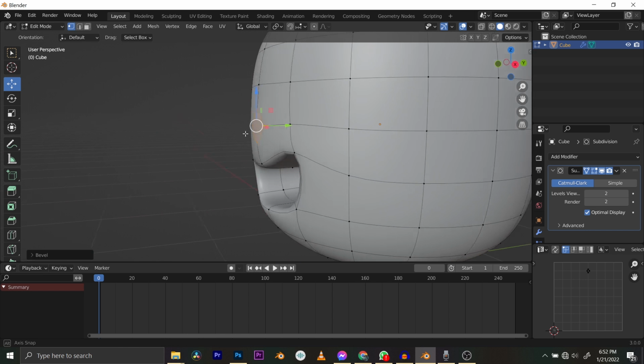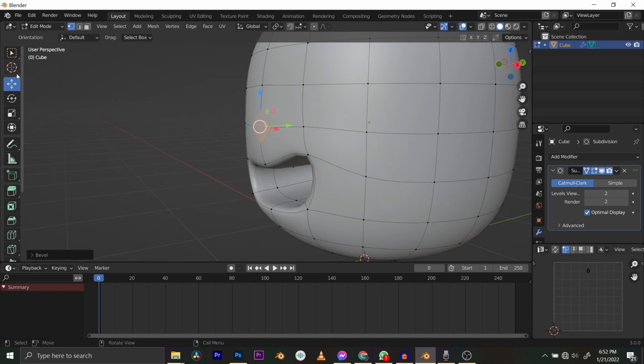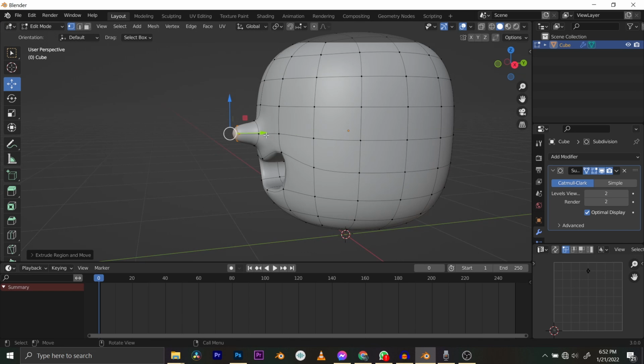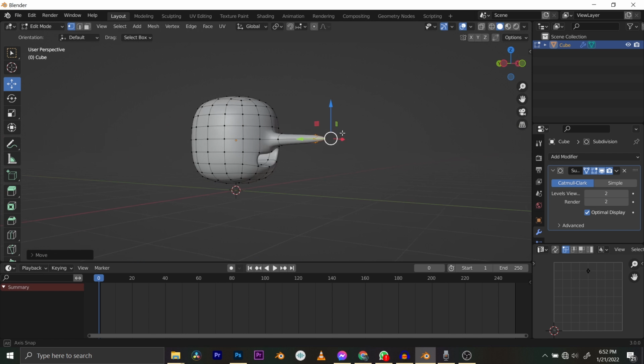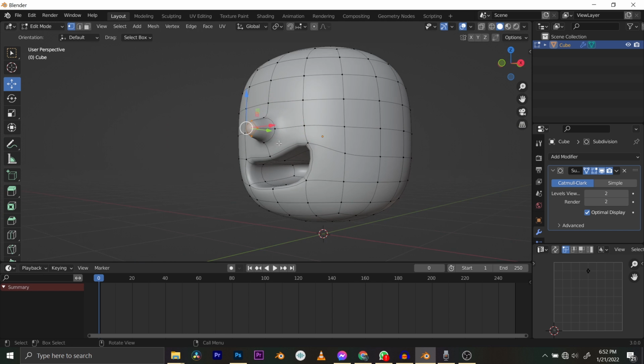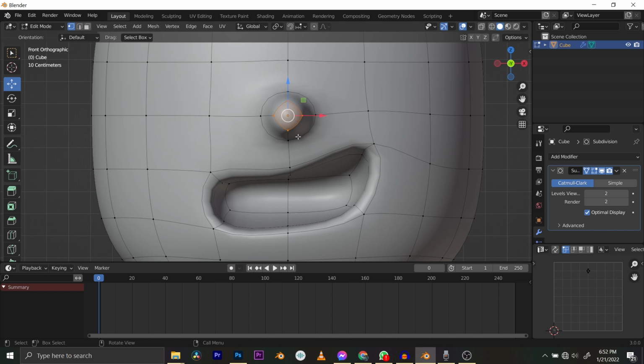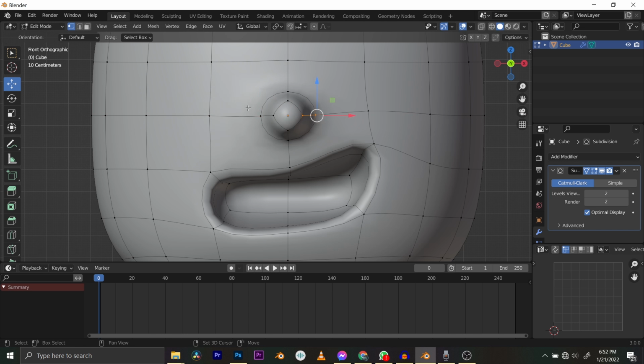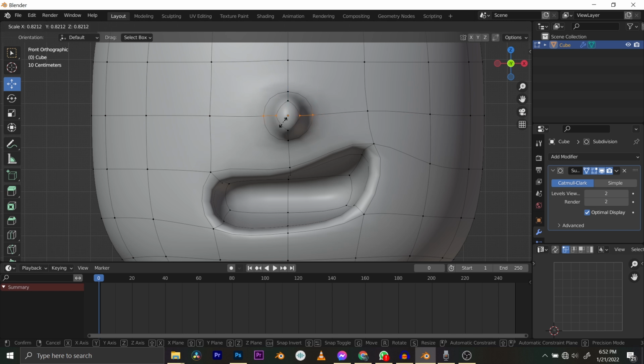Okay, this is a simple nose, so we're also going to extrude this out on Y. It depends on the length of the nose you want. You can pull this out as you want, so you are free to do what you want to do, or what your reference is or what you are working on. So I'm going to give him a bit of a fat nose here, not like this pointy one. So I'm going to scale this out like this.